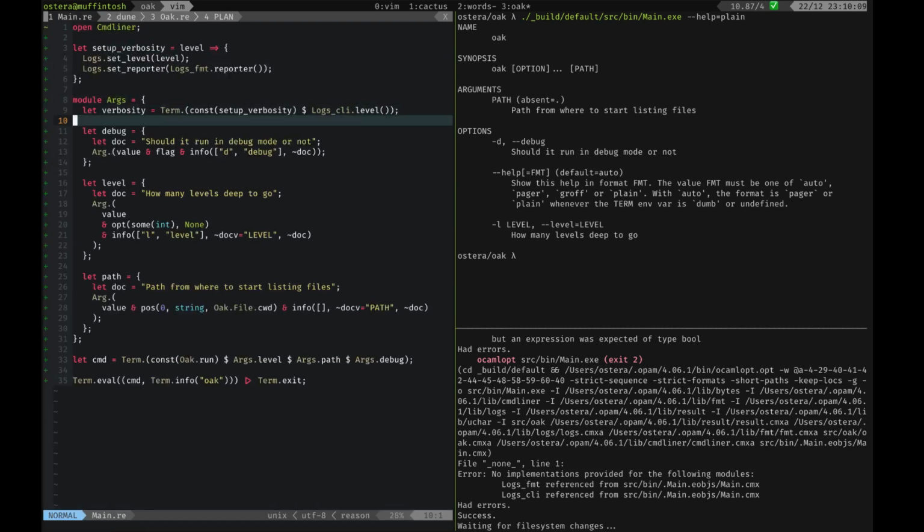Awesome. All right, so now we have the log set up, but we aren't quite yet using this verbosity anywhere. If you take a look here, you'll see that we're not using it anywhere, and we kind of want to pass it on to something. So let's take a look at how we do that.